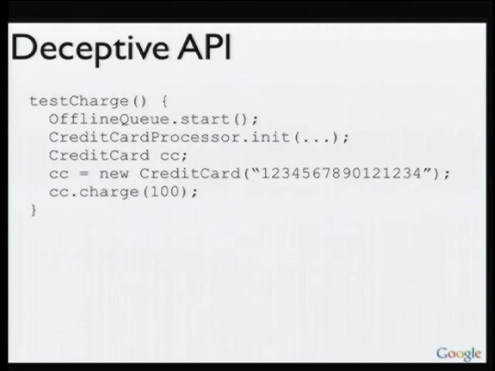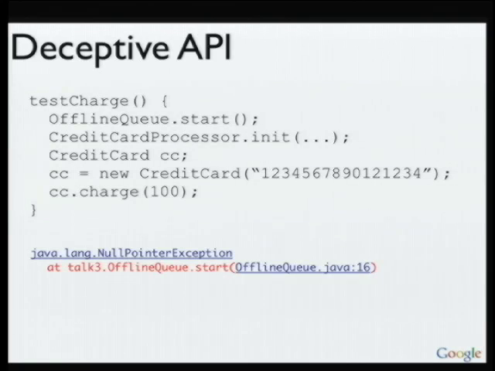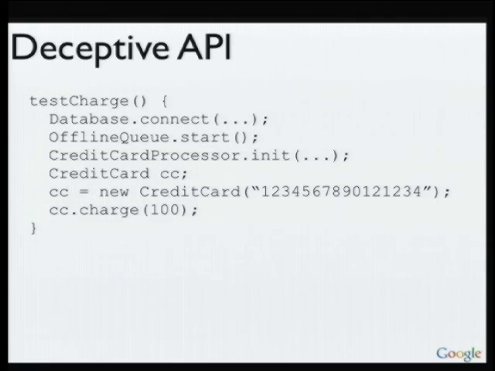So you run this, and of course it still doesn't work. And this story repeats over and over and over again for a long time until you finally figure out that you forgot to initialize some random objects all over the place. And you don't know why these objects need to be there. They just have to be. So what's happening is that the API is lying to you, right? It says, all I need is a credit card number, and I'm going to magically work. When in reality, the API actually has these secret dependencies on all these other places.